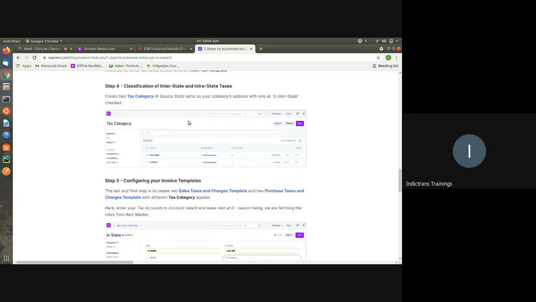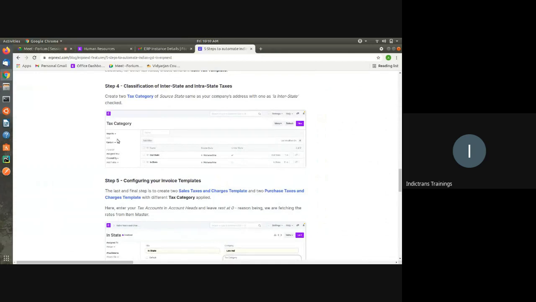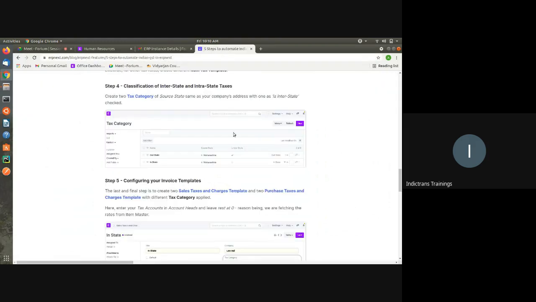Let us take a 1 minute pause. Dhananjay and Vaishali have done so far. Others, please catch up. We are following the same article that you can also put into your system and start doing it. If you have any difficulty, obviously ask us. We'll start at step 4, step 5, and then we'll take a 5 minute pause for everybody to do it. So, Ashish, can we resume now?